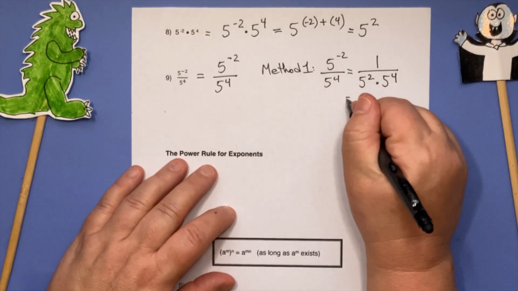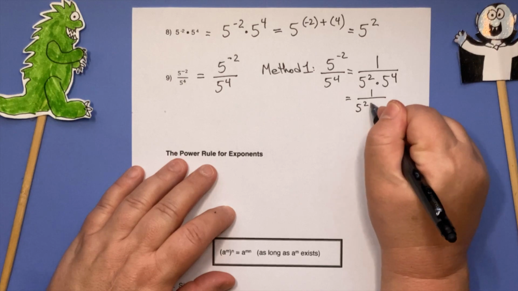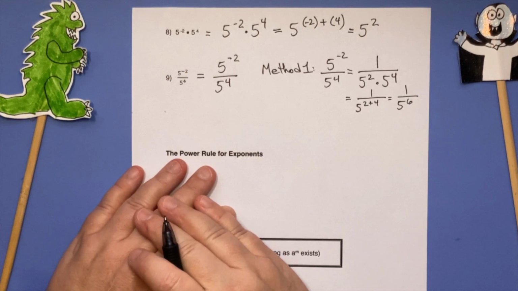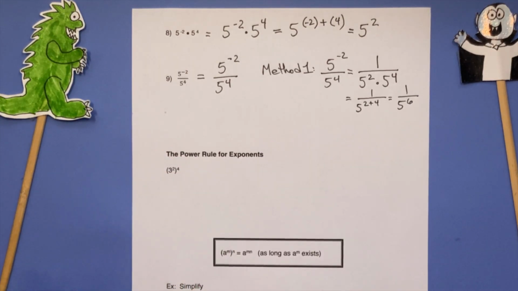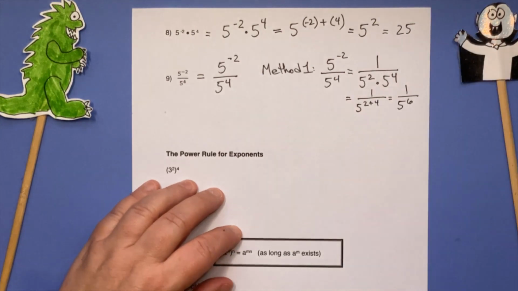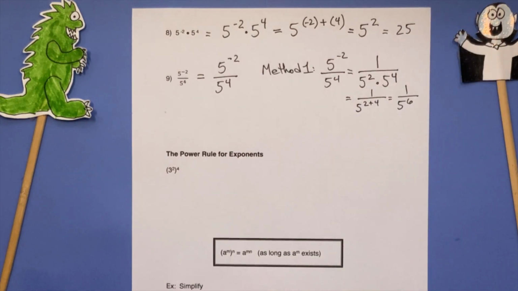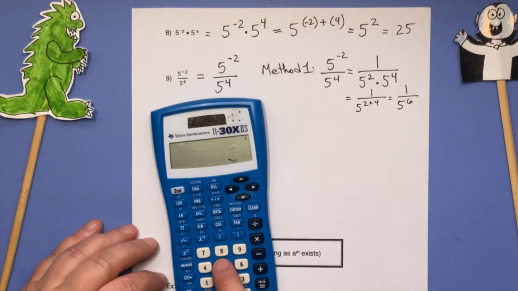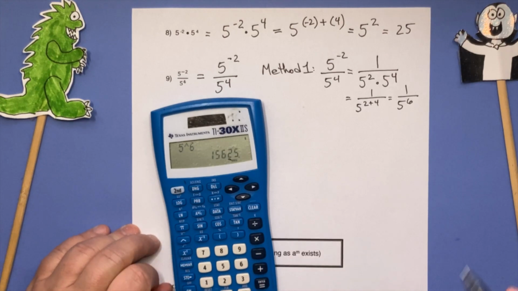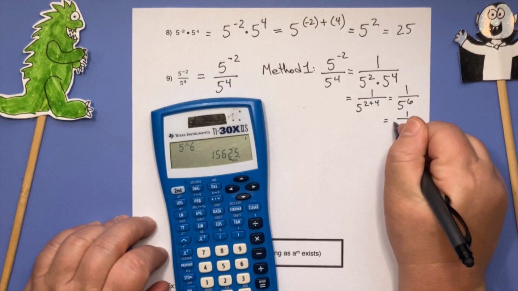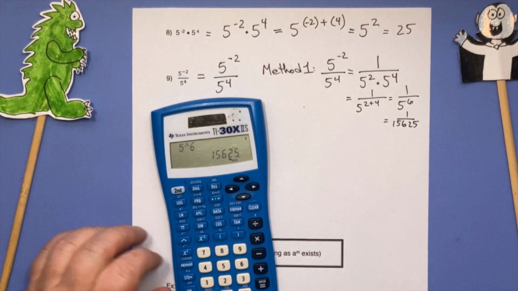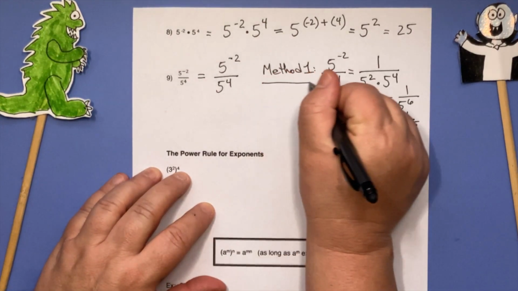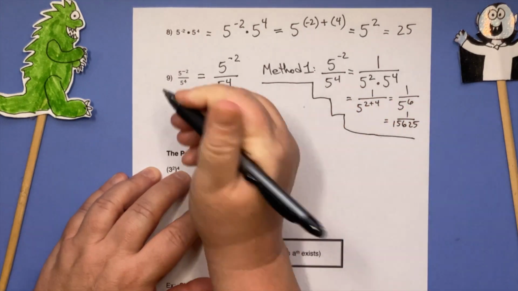Okay, but now I've got the usual. This is 5 to the 2 plus 4. So that means it's 5 raised to the 6th power. 1 over 5 to the 6th. And let's see. Oh, you know what I didn't do up here? 5 squared is 25. I don't remember what 5 to the 6th is. I should have this memorized. Oh my goodness. Heads will roll. 5 raised to the 6th power is 15,625, so it's 1 over 15,625. Ooh, that's a great number. Okay, so that's method 1. Method 2.